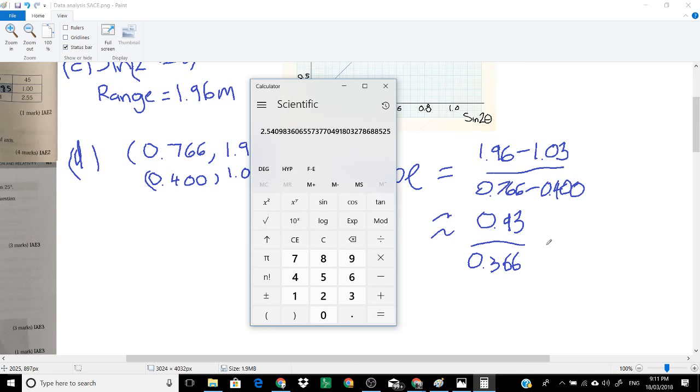So why can't you just use the other point? Well, it's bad habits, and if you don't show in your working out that you're picking points on your line of best fit, you will lose marks. That's the key thing we all want to do as best we can.